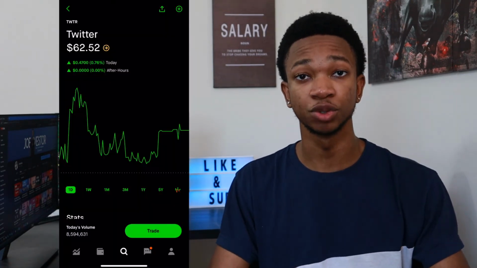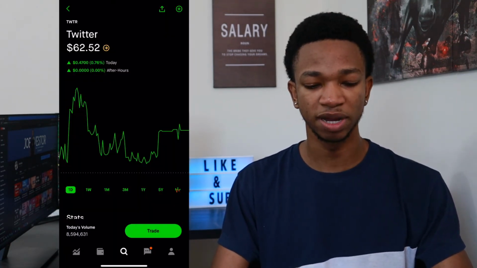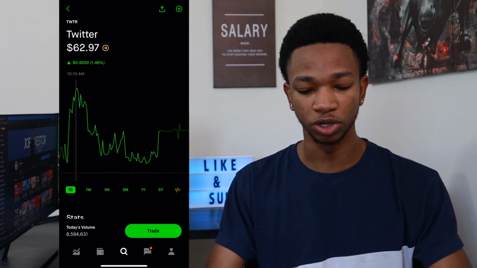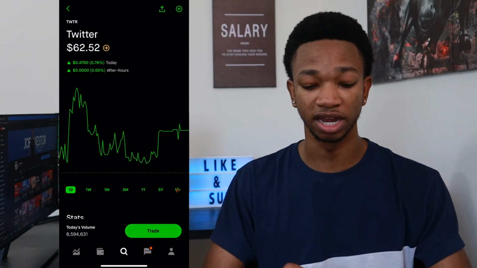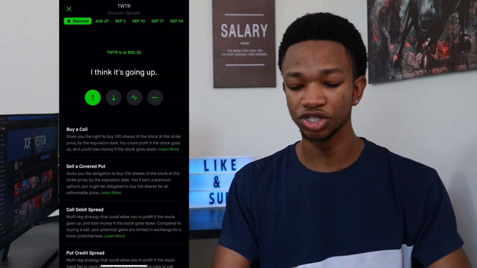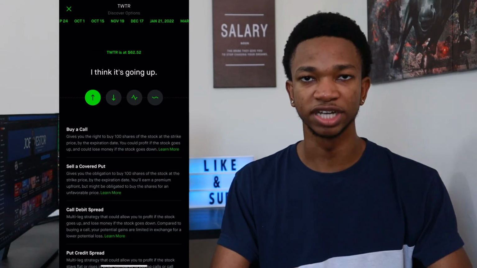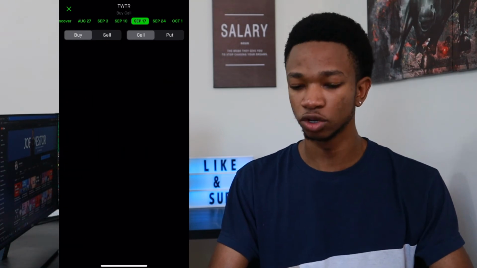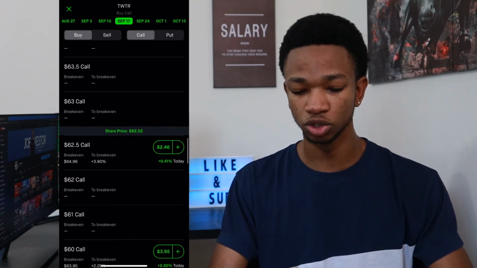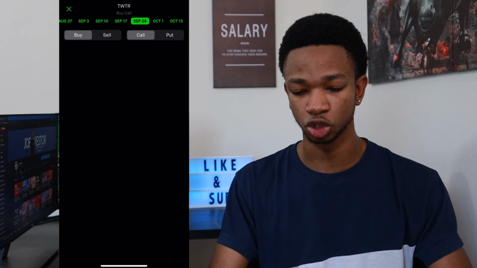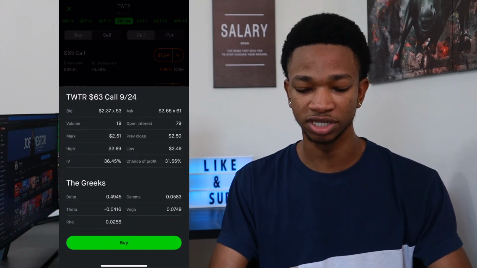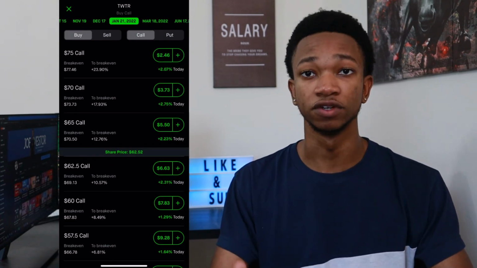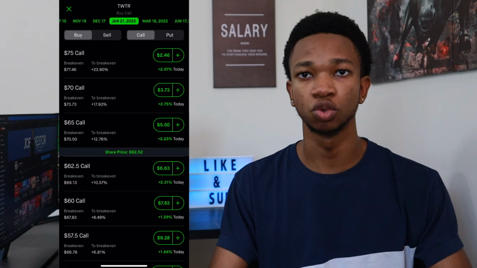So right here we have Twitter pulled up on Robinhood, and as we can see, they're up about 47 cents on Friday. Nothing too crazy. They had a nice spike in the morning, but then kind of leveled off throughout the day. Now, if we go over to trade options, the reason why I'm picking a super far out expiration is because the closer expirations are pretty bad. If I go to, let's say, the September 17th, we'll see that there's not even buyers within these strike prices. And then if I click on one of these, the volume and the open interest is very low. So the best contract you can find for Twitter is the January 21st, 2022 call option.